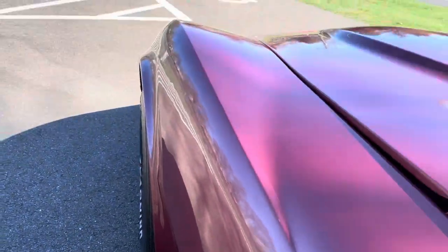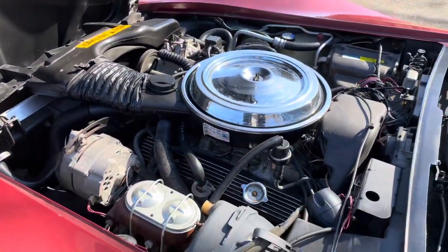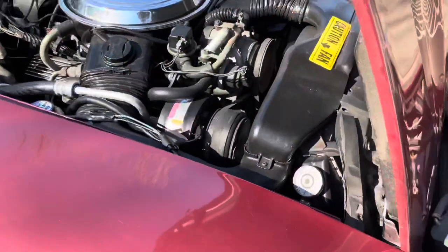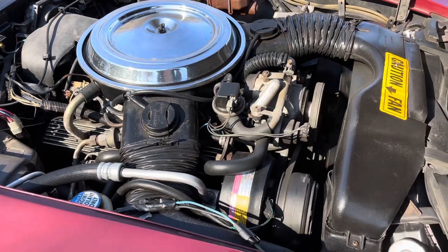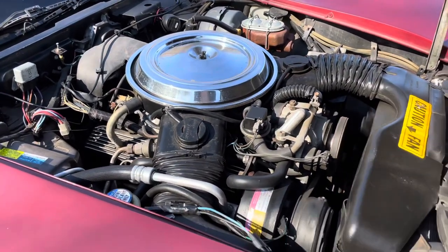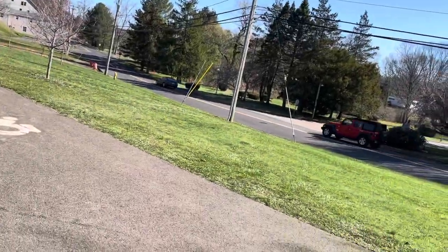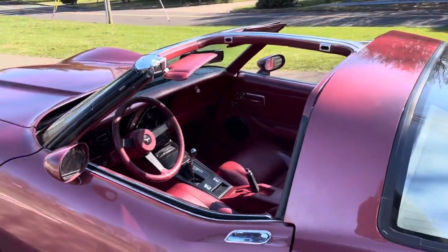Let's take a look at this motor as it's running. Pop the hood again. Just operates just as it should, as smooth as can be. Let's go around to the other side. Just operating just as smooth as can be — not a hesitation, not a jump, not a skip. Just absolutely what you would expect from a car with 23,000 miles on it.